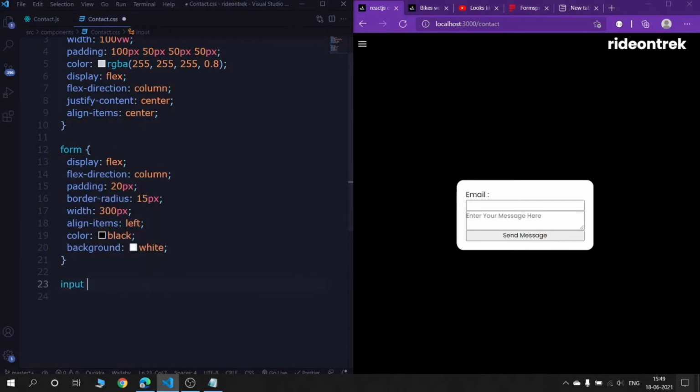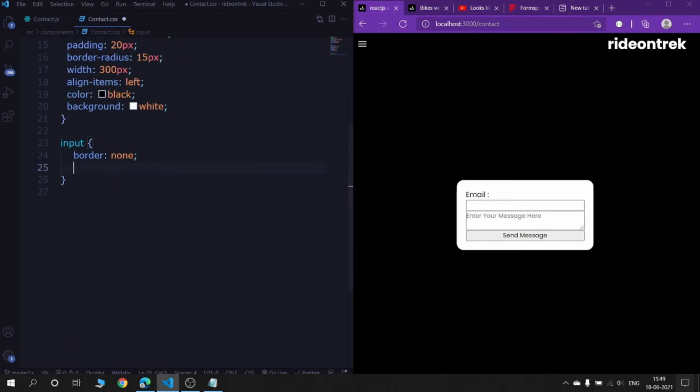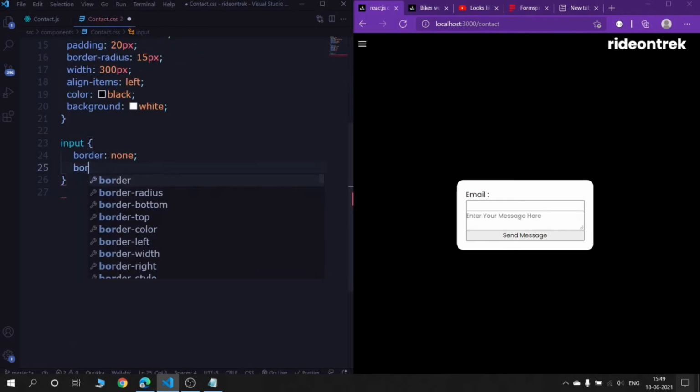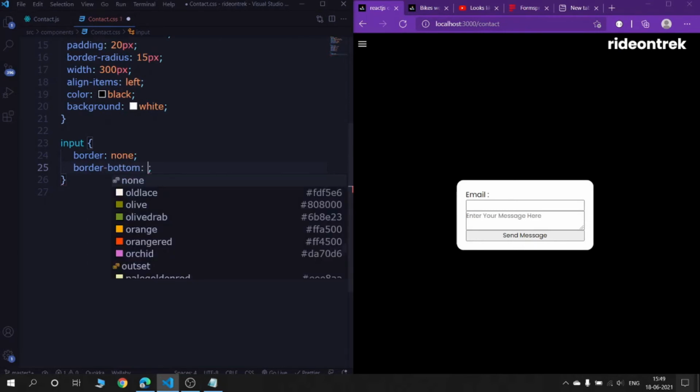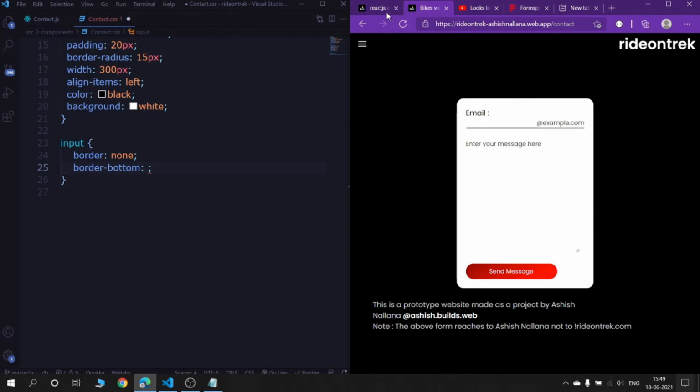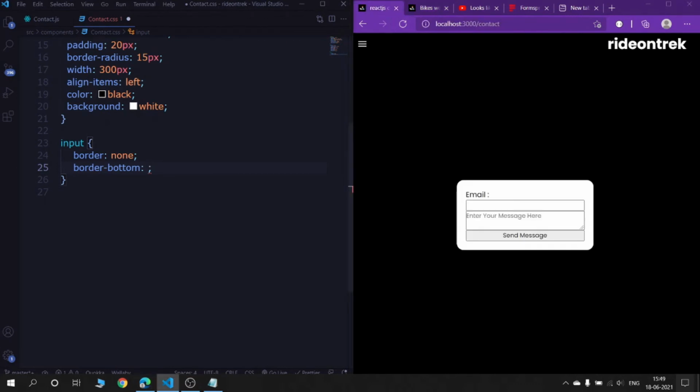Let's first of all style the input tag, and I will just say border none, and then I will add something like border bottom. Let's give it a border bottom so that it has some space, or like kind of like this line. Okay, that line. So I'll just say border bottom 2 pixels solid, RGBA, and then we have 0.6, and now you see the stuff like this. Okay, is it fine? Oh yeah.